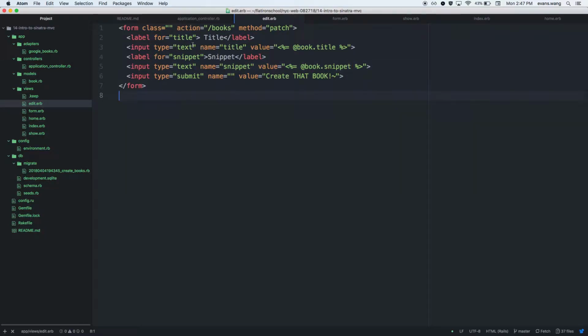Is this where we want to go? Do we want to go to patch/books? What do we want to do? Right? Like this? Colon ID? Who thinks that's correct?